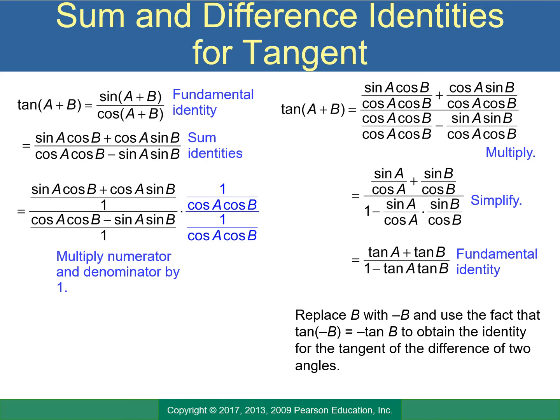Alright, let me introduce the sum and difference identities for tangent. Again, this is a slide for deriving the identities. You can go ahead and pause it and read through this if you'd like. This is just showing you where the identities come from, and we're going to go into just starting to use them. So let me introduce them to you and show you what they are for tangent.